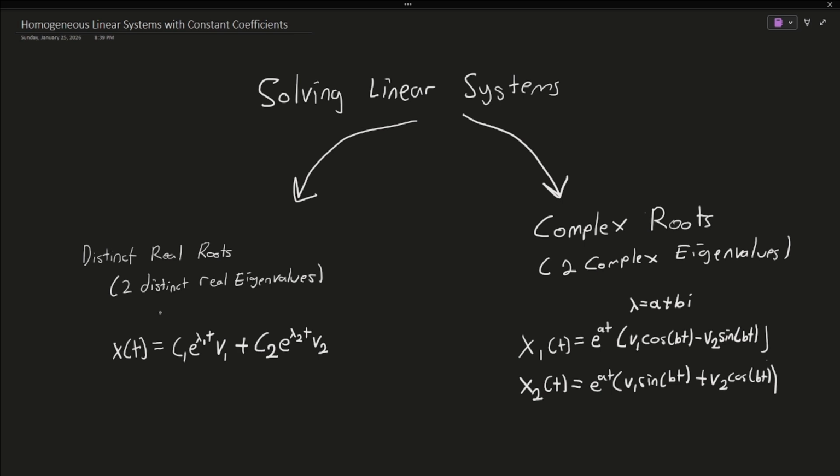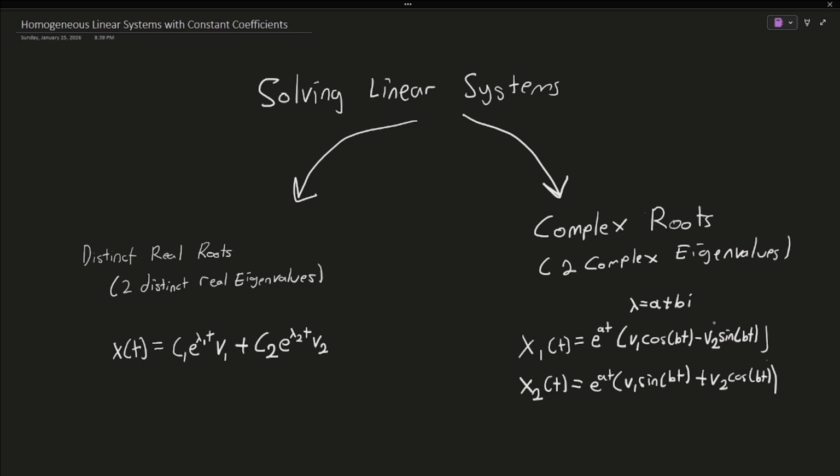This should look similar because in distinct real roots we did have the same format of the solution, just that we didn't have any vectors in it. In this case, since we're working on systems, we will have vectors. Also, it is important to note that in some questions we will be asked to find the constant coefficients such as C1 and C2, and using initial conditions will help us solve these IVP problems. When we plug those values in, we will be able to determine what the constant coefficients are.